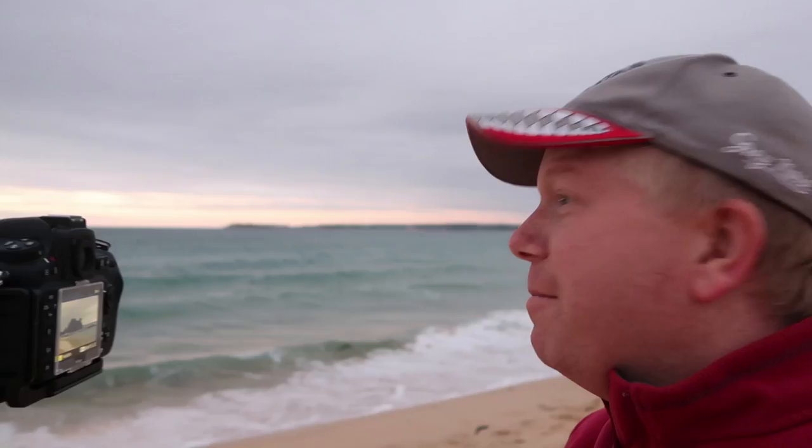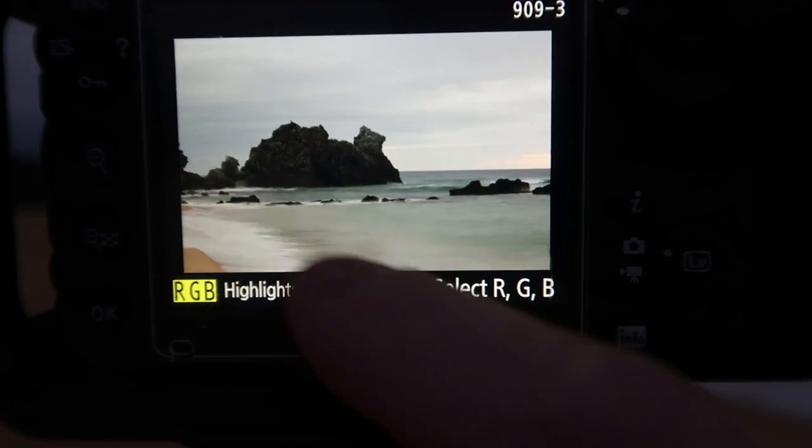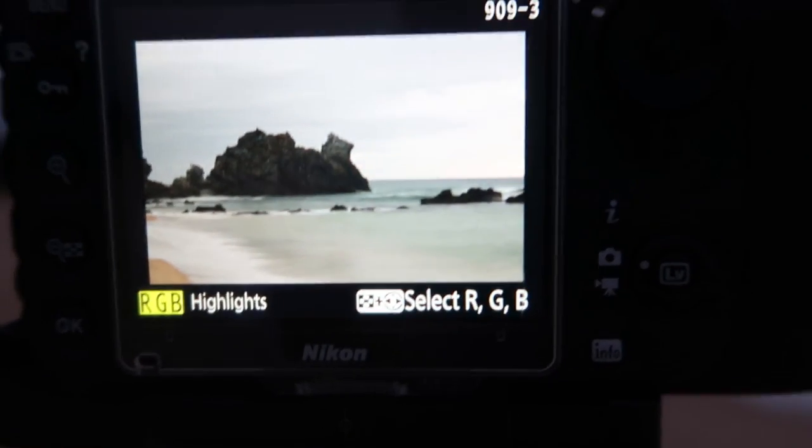It does look like a camel, I'll give you that. I haven't got the nice light I thought I was going to get, but I'll show you my composition anyway. I'm getting the waves crashing on the beach around these rocks and the camel, and I'm hoping for some colour up in the sky. We're ten minutes off sunrise. Right where the sun is going to rise, there is a big thick band of cloud on the horizon. Spoiler alert — I don't think we're going to get the colour. But I'm here, I'm ready, I'm poised to take the photo. That's all that matters, right?